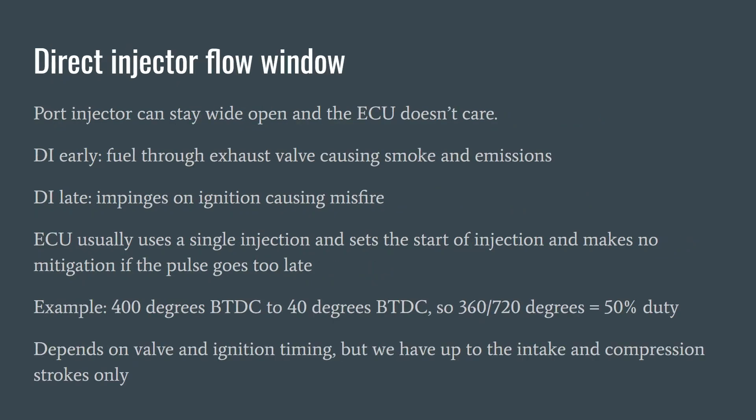The main thing to think about when tuning is that there is a flow window for direct injectors. With port injection it doesn't really matter what the intake valves do — at full throttle you can spray through an open valve or onto the back of a valve. Some people prefer spraying onto the back of a valve because it atomizes the fuel quite well, but with a lot of tuned engines your injector duration can be so high that you're spraying a lot of the time anyway, and full throttle port injector timing is not really that sensitive.